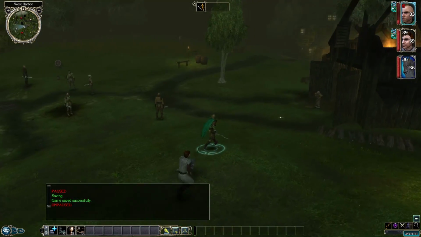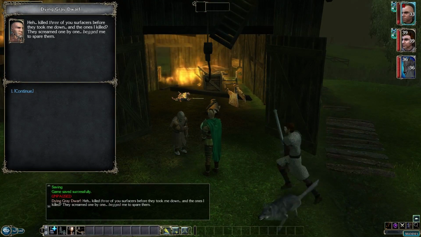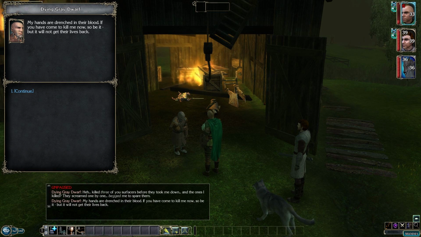Okay, so what next? Oh, we've got the dying Duergar here. Heh! Killed 3 of your surfacers before they took me down. And the ones I killed, they screamed one by one, begged me to spare them. Son of a bitch. My hands are drenched in their blood. If you have come here to kill me now, so be it. But it will not bring their lives back.